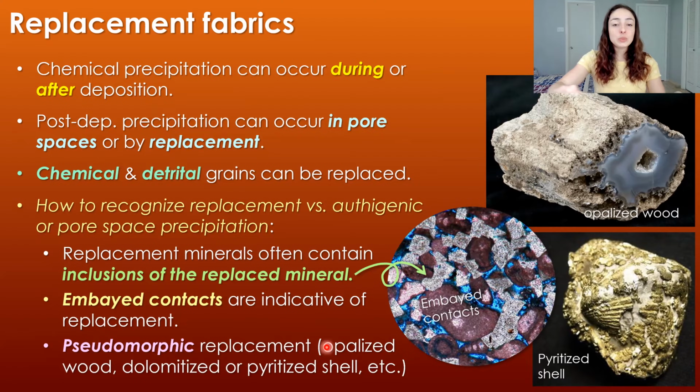And the last pretty easy way to tell replacement over authigenic formation is by looking for the typical pseudomorphs or pseudomorphic replacement minerals that are typically things like opalized wood, as shown here in the upper right corner, or dolomitized shells or limestones, like we see in this thin section here, or pyritized fossils, like we see in this brachiopod here. There's pyrite replacing the original material. And those are things that we know are formed by replacement because we know that wood isn't originally opal, and we know that shells aren't originally pyrite. So those are things that we know don't form primarily or authigenically. They have to form by secondary replacement.